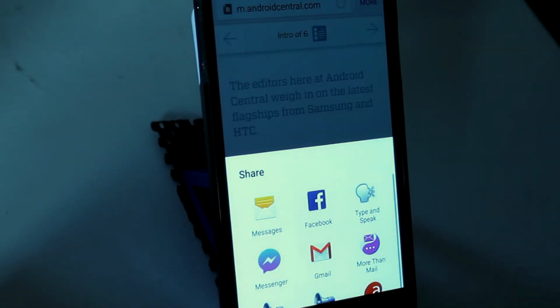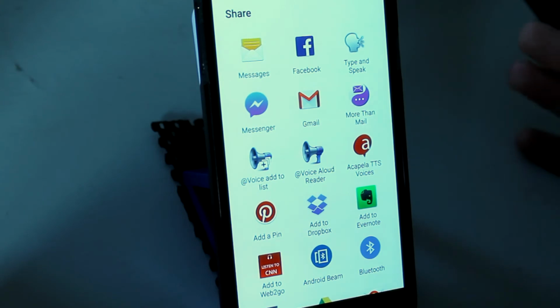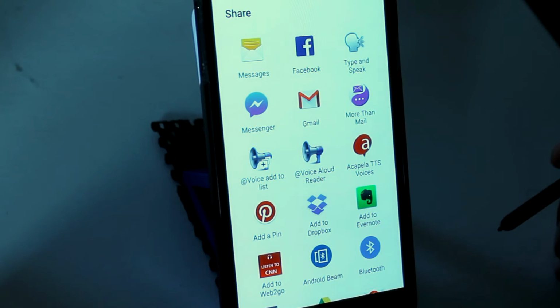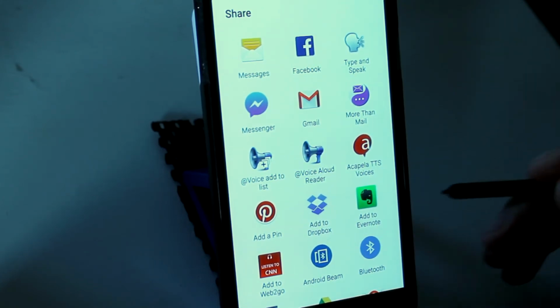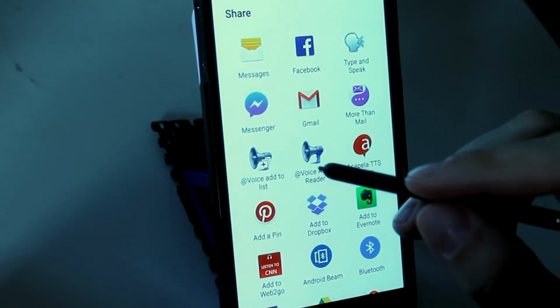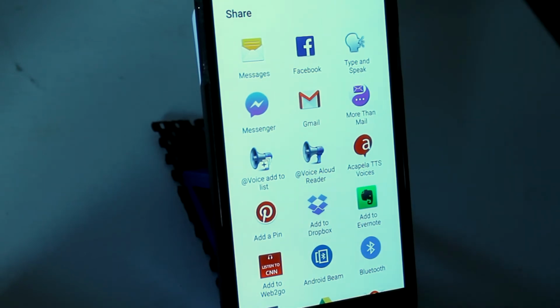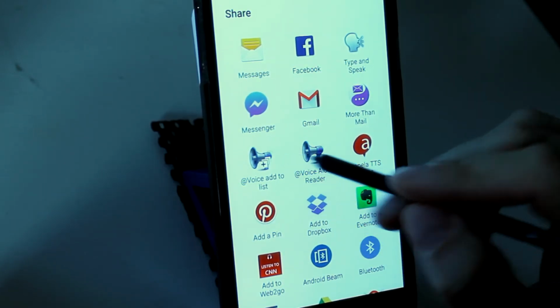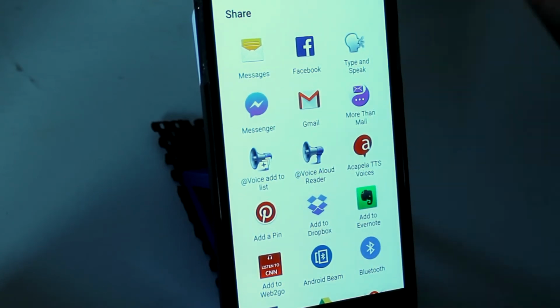Now one thing I will mention, as I said, those three applications are very similar. They all do basically the same thing. The interface is just a little different on one versus the other, but one application here, this Voice Aloud Reader, is different, and I'll tell you why. And this is why I kind of like this one a little better. The interface isn't as user-friendly as some of the others, but you see it has two icons here. One of them, if I click on it, will do the same thing I just showed you.